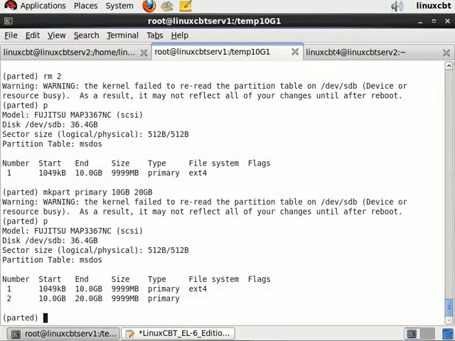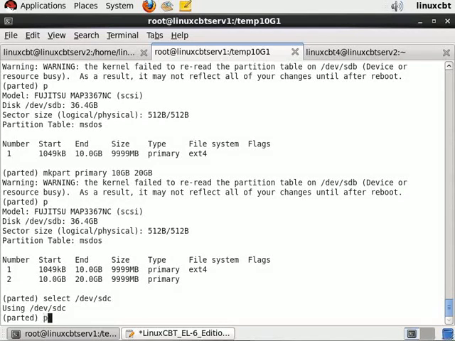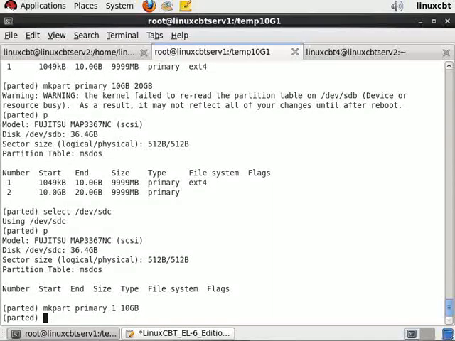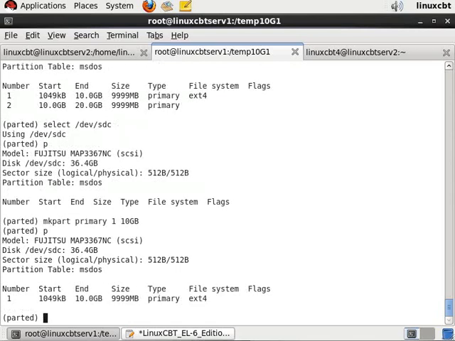If that doesn't work, then we can always switch the disk. So for example, if we select /dev/sdc, this changes the disk. Now let's try to make the partition here as well in the event that that one doesn't work. And it's primary, 1 to 10 gigabytes. Notice it works on /dev/sdc, and that's because we've just made changes to /dev/sdb, so the kernel hasn't released those changes yet. So we have another partition in the event that /dev/sdb2 fails.